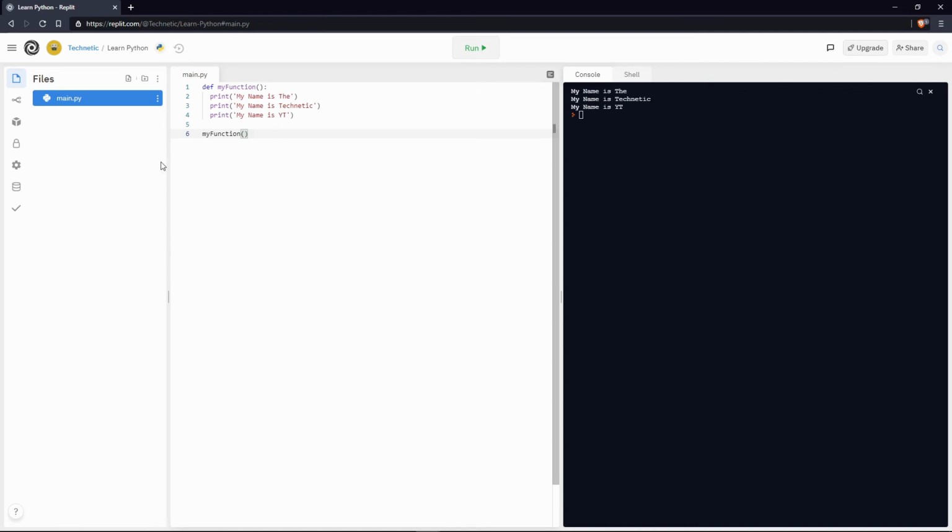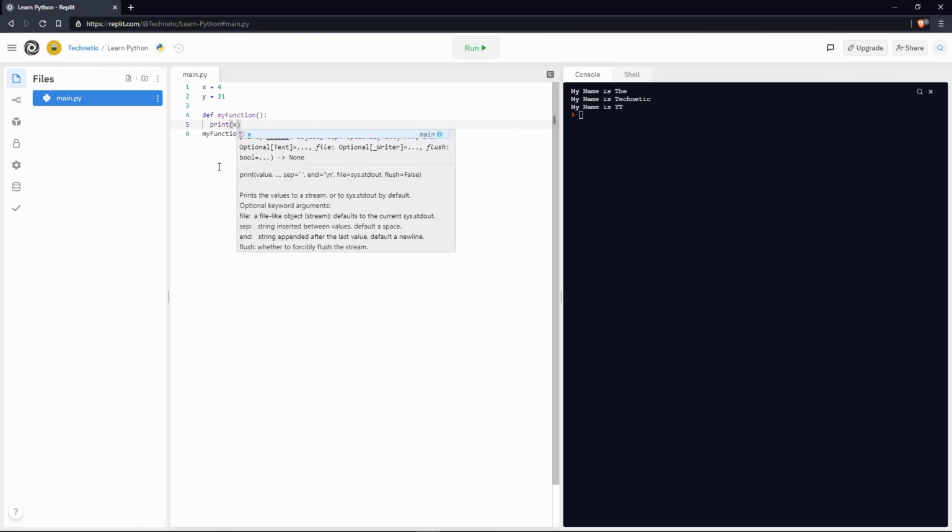But now let's move on to another feature, which lets us add, subtract, multiply, and divide numbers, or integers really. So I can just fold this, go to the top, and create two variables. Let's give x a value of 4. Let's give y a value of 21. And let's say I want my function to add these two. Actually, in reality, we could just do print x plus y.